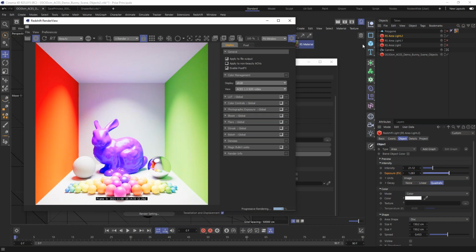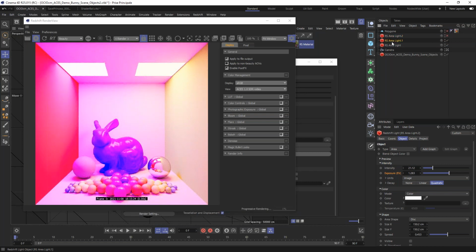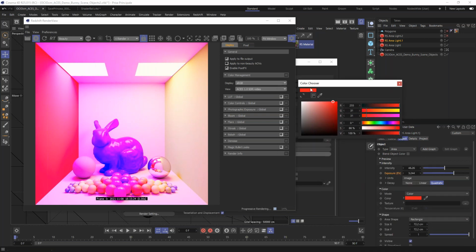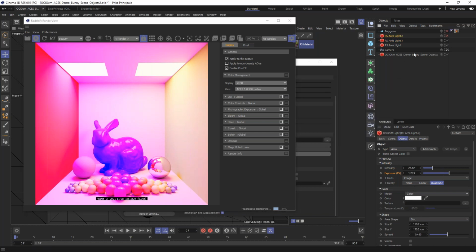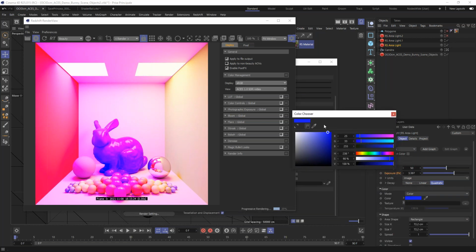Okay, so let's do another test. What happens if I use some weird light? So here I'm going to activate those two lights on the right and on the left. And for those lights, you can see I'm using a very strong color. This is normally a big no-no. You don't do that. I mean, you don't use almost pure color for lighting. This one is almost pure red. The other one is almost pure blue. That would be a mistake usually.